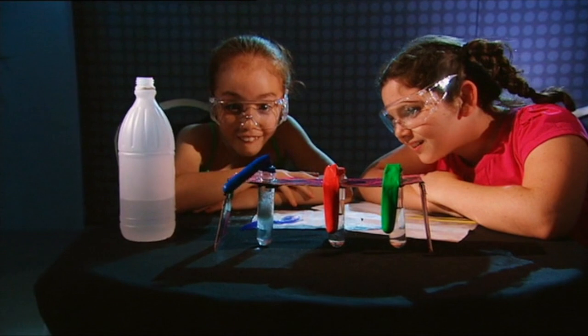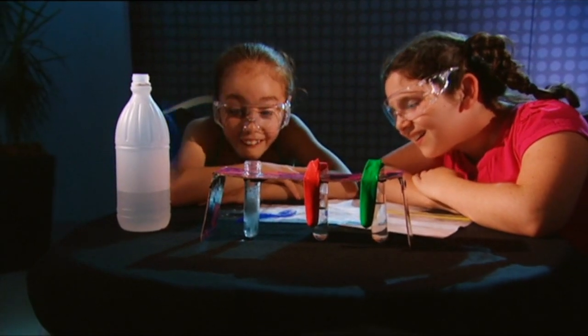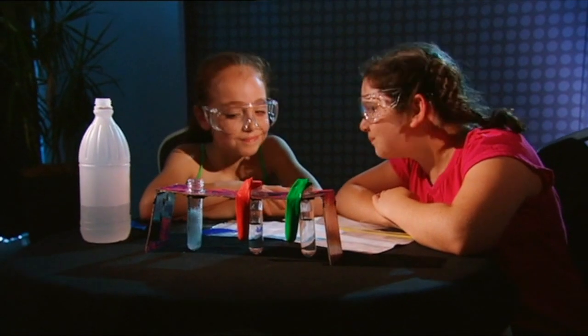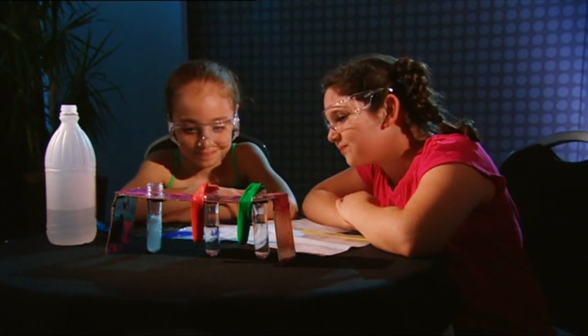Hey Zoe, I think we've just invented the world's first rocket-powered crime-fighting tool. Nice work, girls. That's one missing phone mystery solved. I hope Charlotte's dad gets it back from Professor Blunt real soon. Yeah, me too. But now, Jed's about to get a phone call with some very bad news.